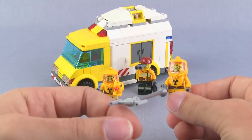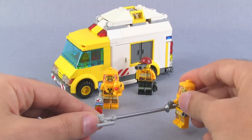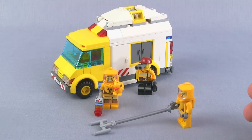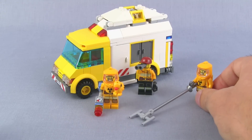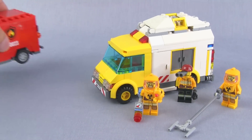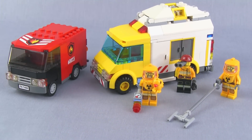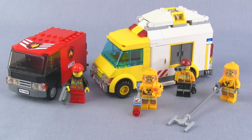Here's another figure with the same expression — he's got some sort of really long prod for prodding at stuff from a distance, because again they're always cautious about what they're walking into and don't know how dangerous it's going to be. That's basically what they do. I don't know what they actually do in this Lego world, but there they are with their vehicles. This guy's a little bit more serious and professional.